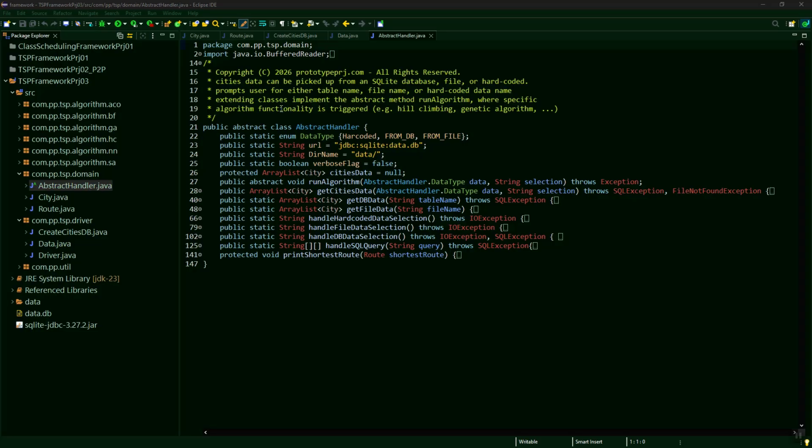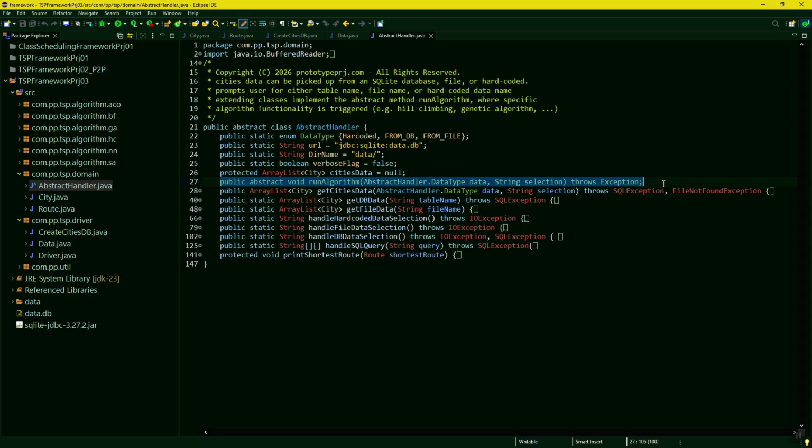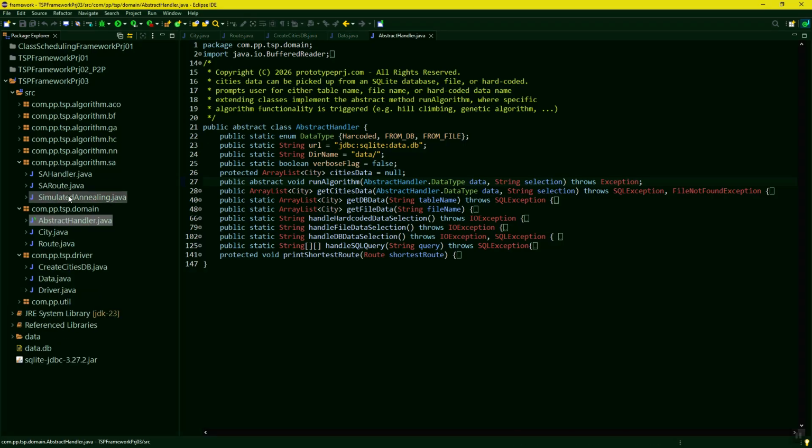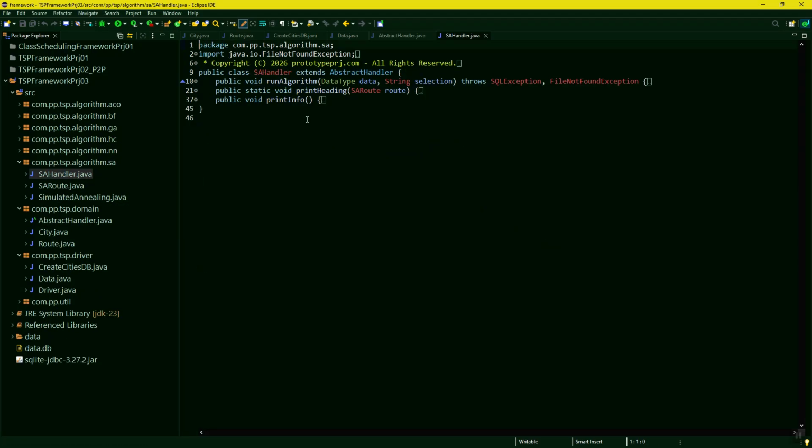And extending classes implement the abstract method run algorithm, where a specific algorithm functionality is triggered, for example, hill climbing or genetic algorithm, etc. And this one is for simulated annealing, and the simulated annealing handler extends abstract handler.